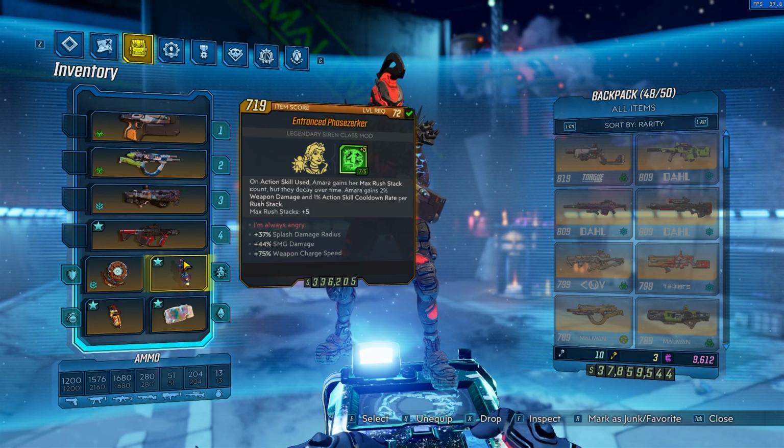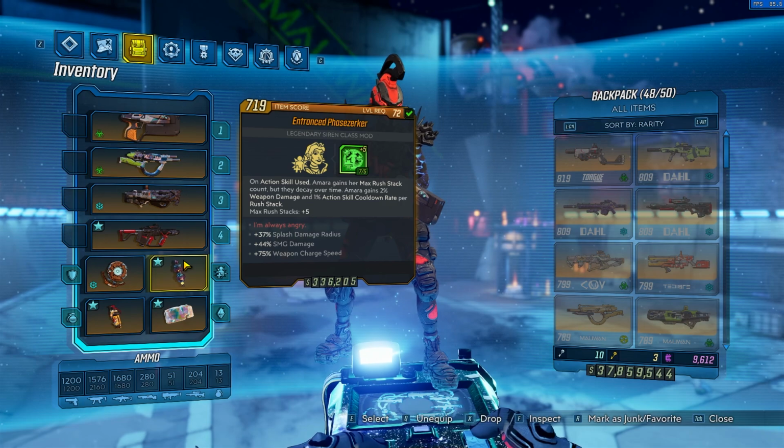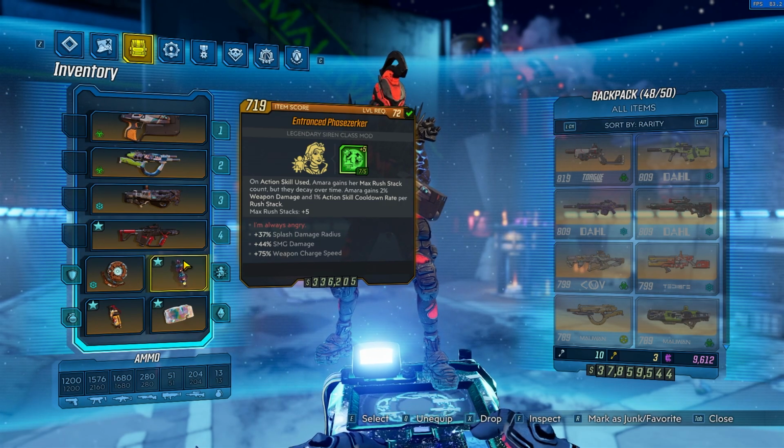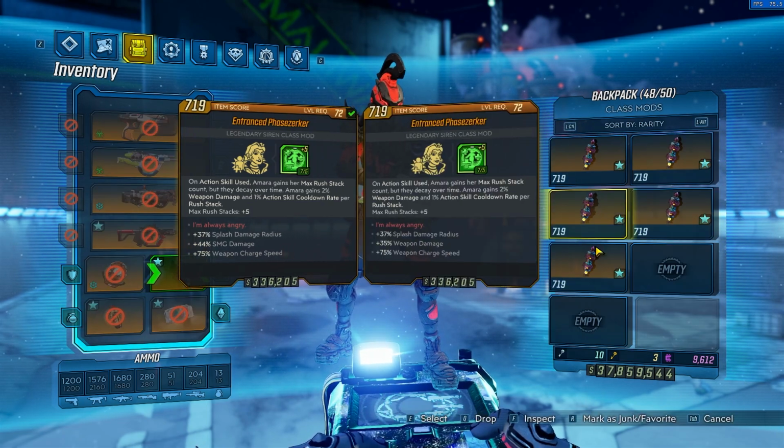We do have a good amount of gun damage, but more is always better depending on the gear you have. I like having weapon charge speed just for quality of life, but definitely not needed. So just the first two passives of splash damage radius or weapon type damage / weapon damage. I have a couple things here.